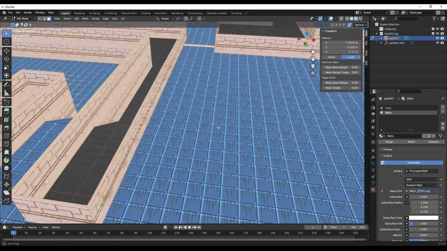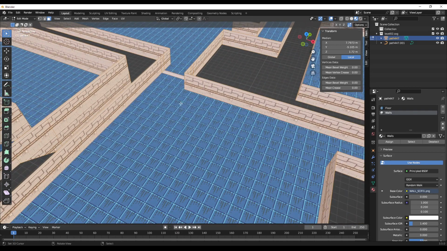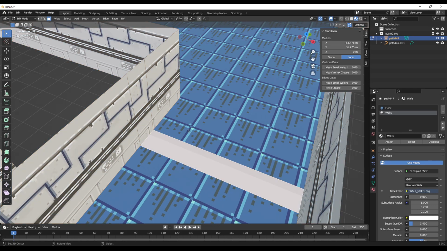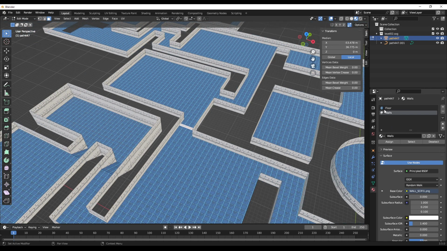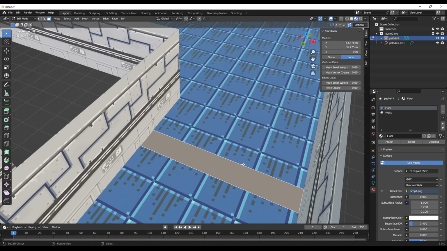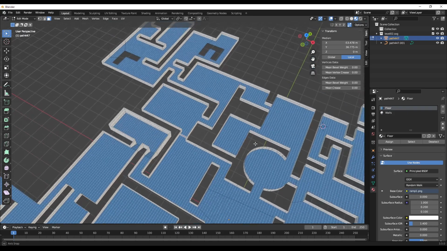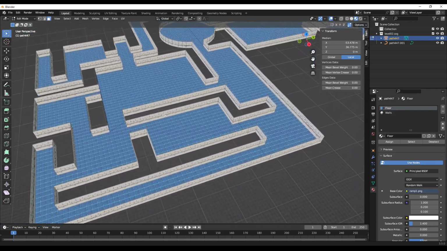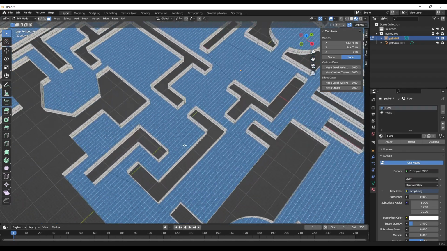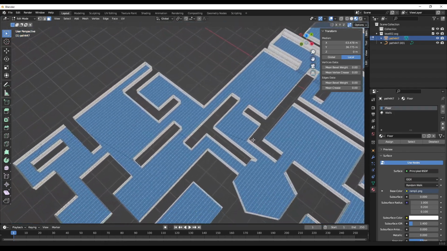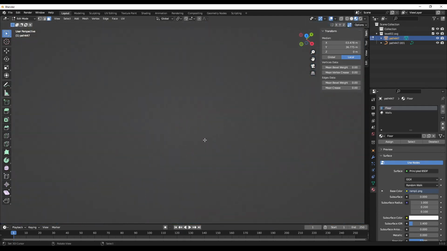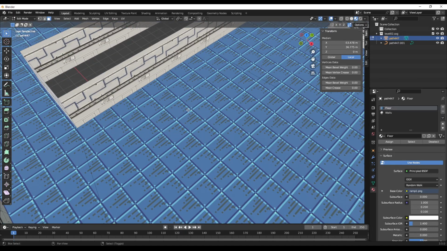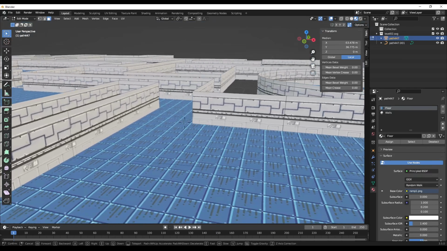Okay, so now this is our... Oh, and here is the part that we need to assign to floor, and we will need to unwrap floor again with this, and somewhere there should be a few other errors. Anyway, so let's finally check this out, how it looks.